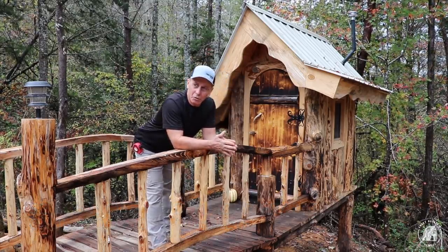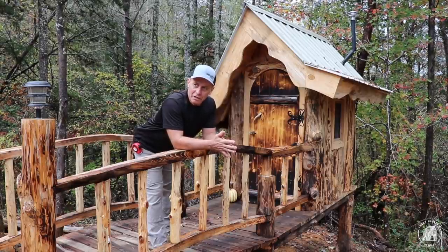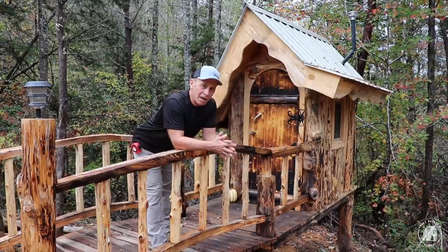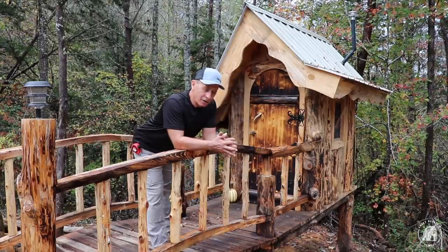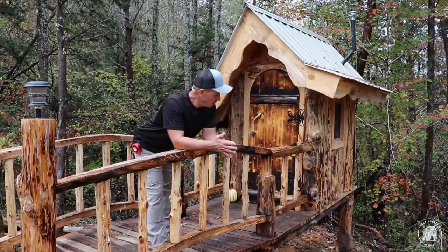I just thought before we started today, I got some new items that I stopped and picked up. I thought I would just give you a good report on this compost toilet. So far I'm really liking it because it is odor free. I think that liquid separator was the key.